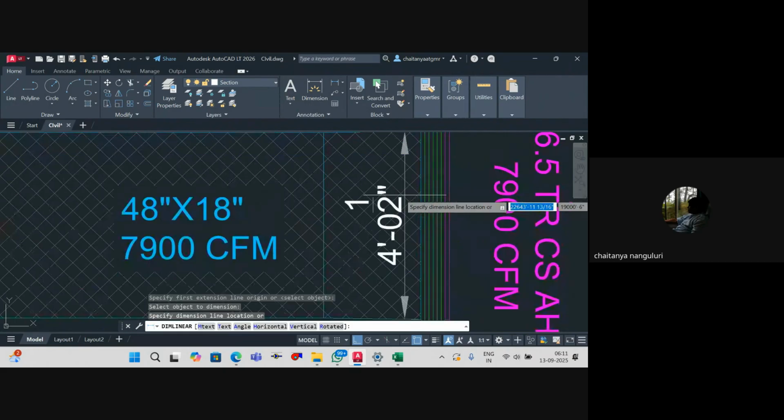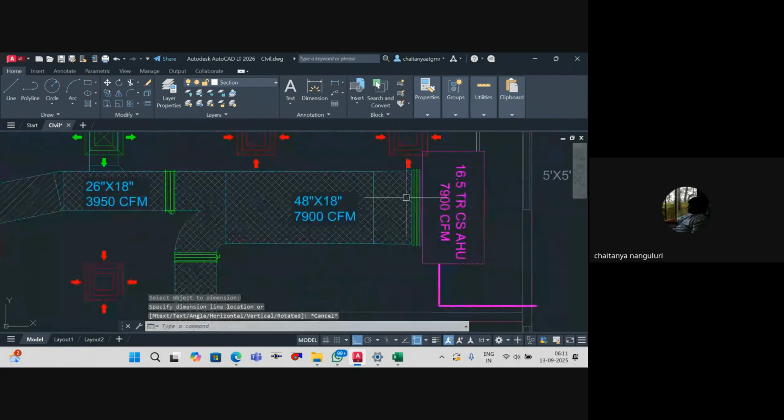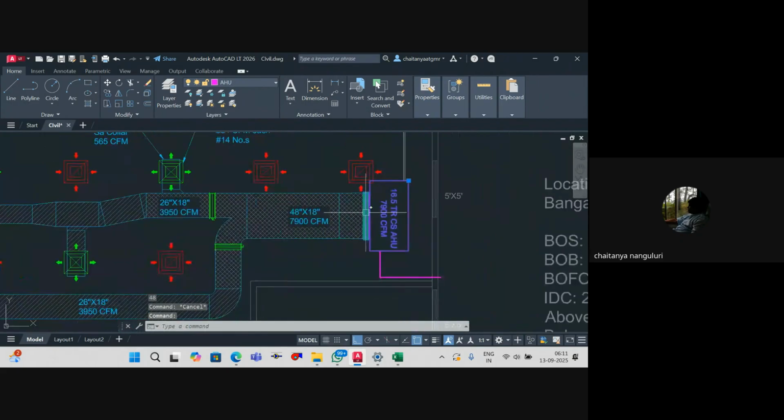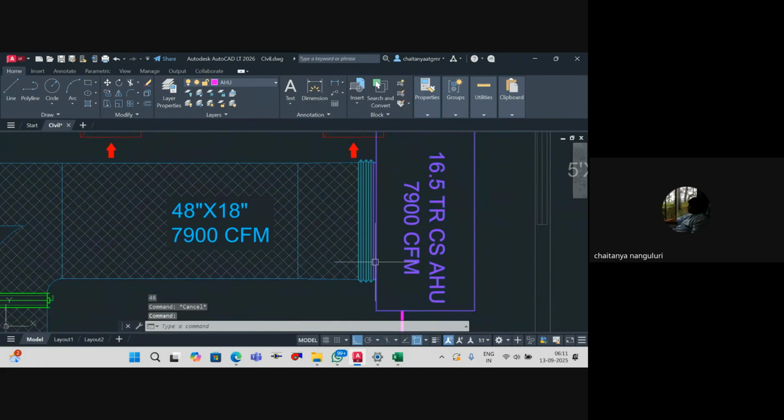Here it is 4 feet half inch. I'll consider 4 feet. 4 into 12 is exactly 48 inches. I think we'll consider somewhere around 50 inches. The width is 50 inches and the height is somewhere around 14 inches.